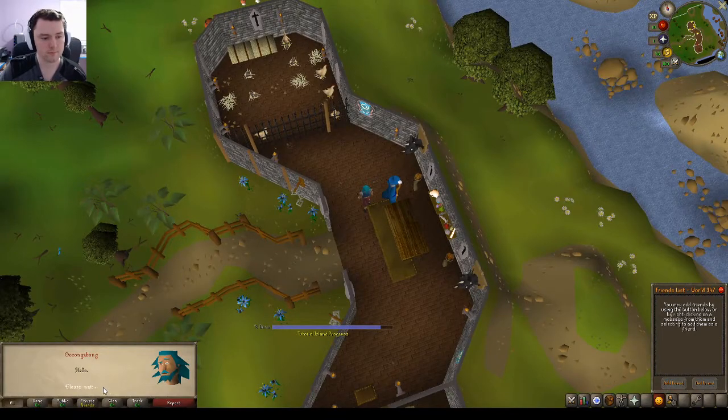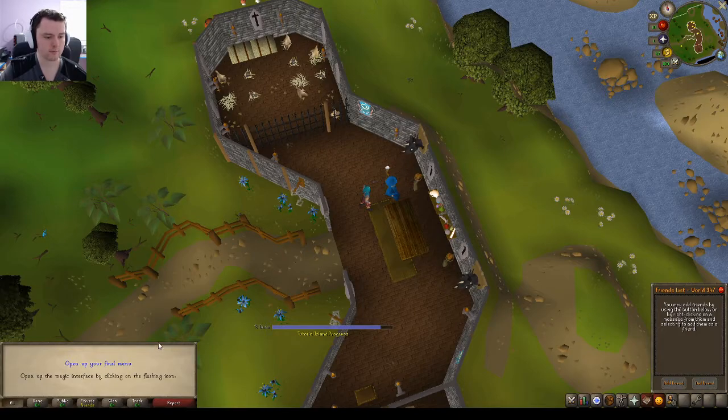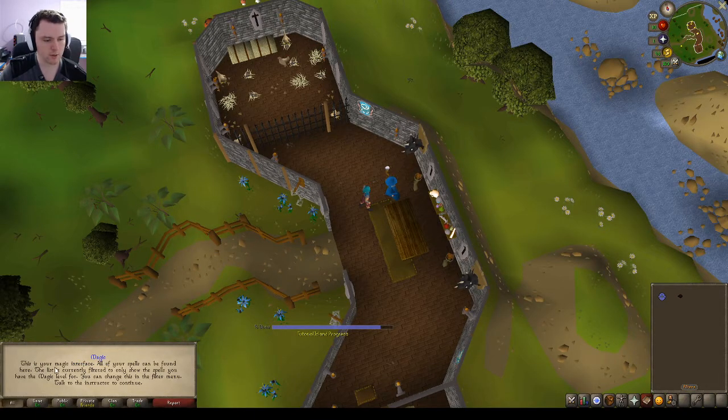Hello. Good day, newcomer. My name is Tarova. I'm here to tell you about magic. Let's start by opening your magic interface. Open up the magic interface by clicking on the flashing icon. This is your magic interface. All of your spells can be found here.